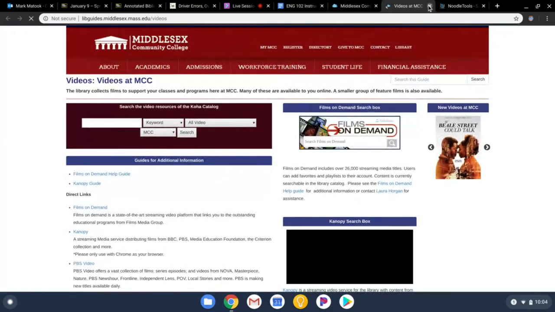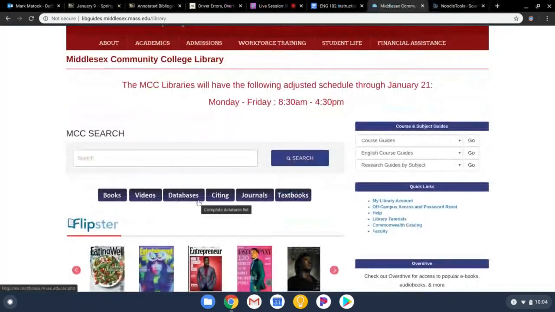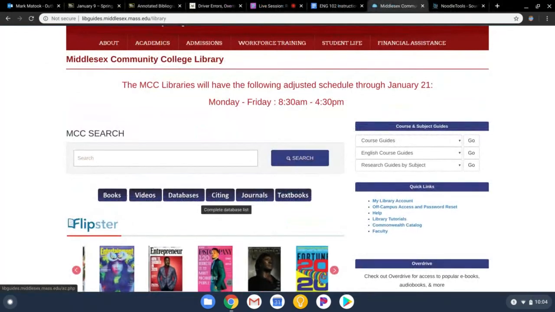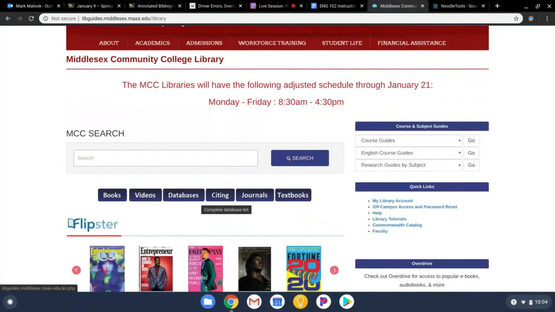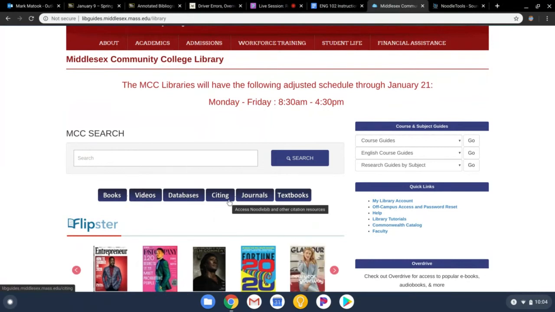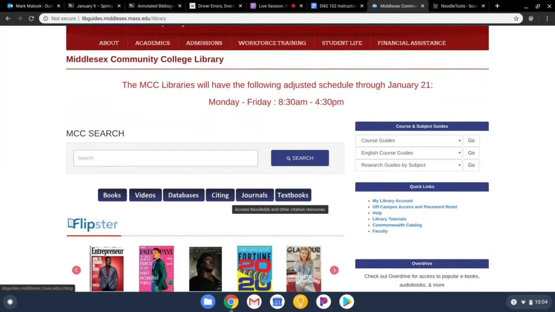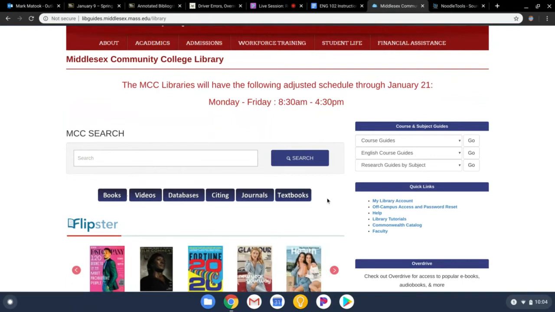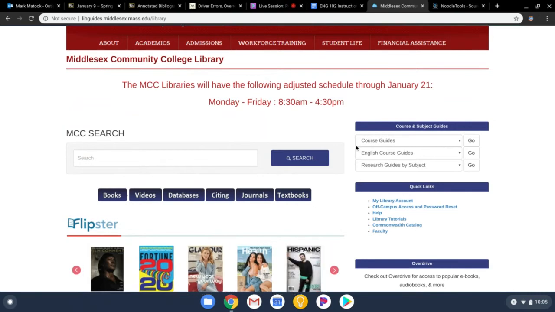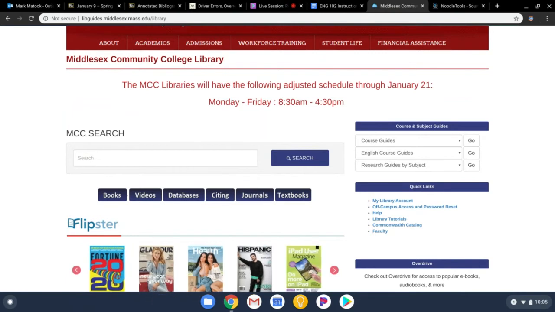Okay. Databases will return there. That's the home of the journals that you'll be searching in to get to articles and the like. This button for citing is very helpful, especially when you're doing things like annotated bibliographies, which you'll be doing in this course, journals and textbooks, your course subject guides. I've included links to the course-specific guide within the library tab of your Blackboard, okay?